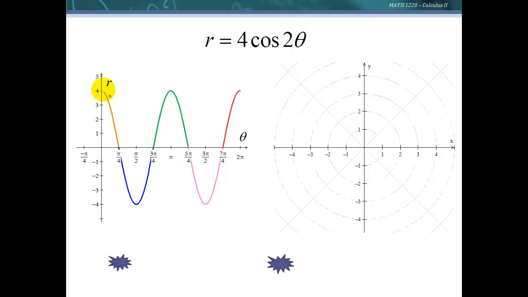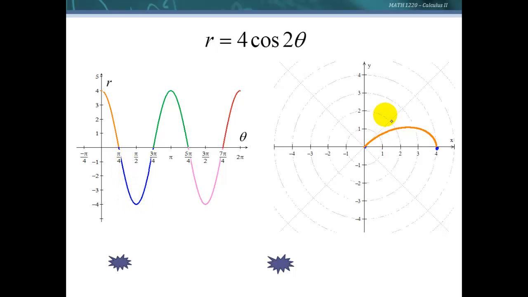So at 0 we start out at 4 and we trace out the period in pi, and so here is one more period here. And so at 0 we're going to start out here at 4. And then we see in this first piece, till we get to pi over 4, we're going to go to 0. So pi over 4 is right here. By the time we trace that out, we're going to be at 0. So there's that piece. And then from pi over 4 to pi over 2, we go out to -4.